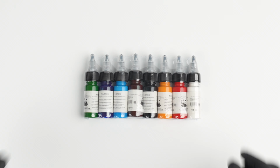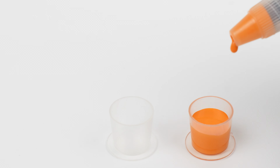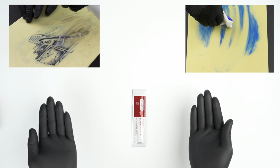Now let's talk about inks. Shake it before use. This is practice ink. Please don't use the ink to tattoo on human skin. About the vitamin ointment, it can help you clean the practice skin easily. You can use it to erase the tattoo stencil or to clean residual ink.